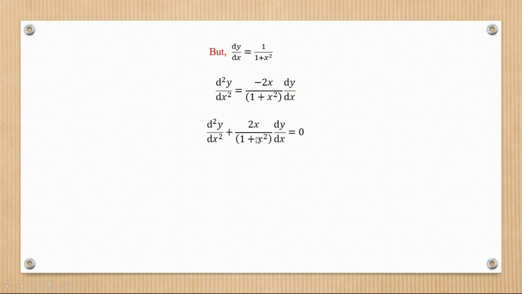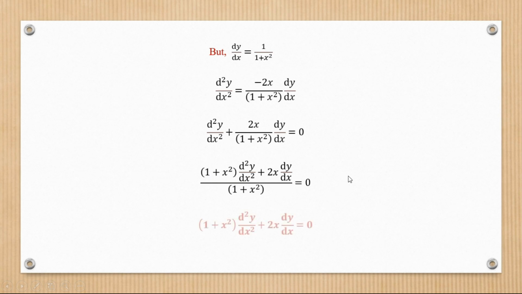So that means that I can make this the LCM on both sides. Here the coefficient is 1, so the LCM shall be equal to 1 plus x squared, and 1 plus x squared divided by 1 shall be equal to 1 plus x squared. Multiply the numerator and I'll have it this way. Now the next step shall be to cross multiply. When I cross multiply, this times 0 is 0. So on the left hand side I'll be left with (1 plus x squared) second derivative plus 2x dy/dx being equal to 0, and that is the proof that they wanted.